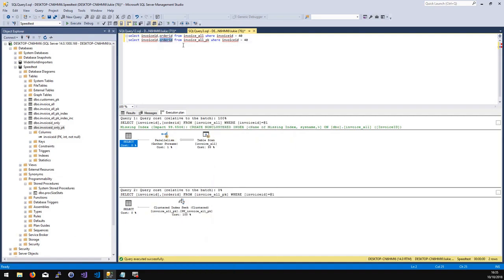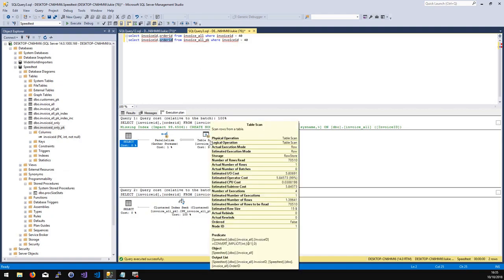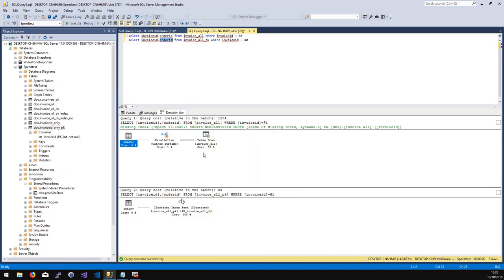And remember, the index is about the where clause more than it's about what you're returning. But what you're returning is relevant, which we'll see later on. As expected, the non-index table is back to the table scan. I've got to just dig through every single row until I find one where the invoice ID matches that number, and then I'll fetch the order ID from it. So the slow bit is actually finding that row, and then the fast bit is getting the columns.